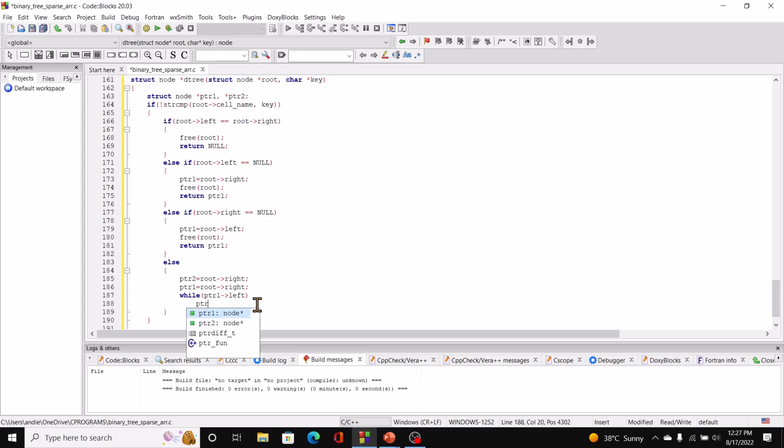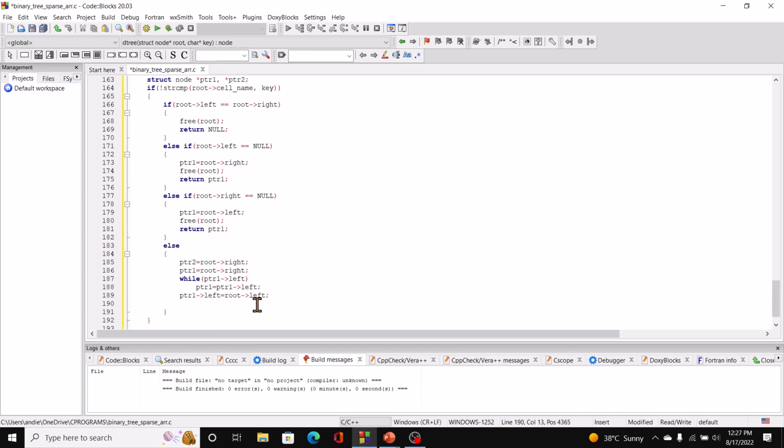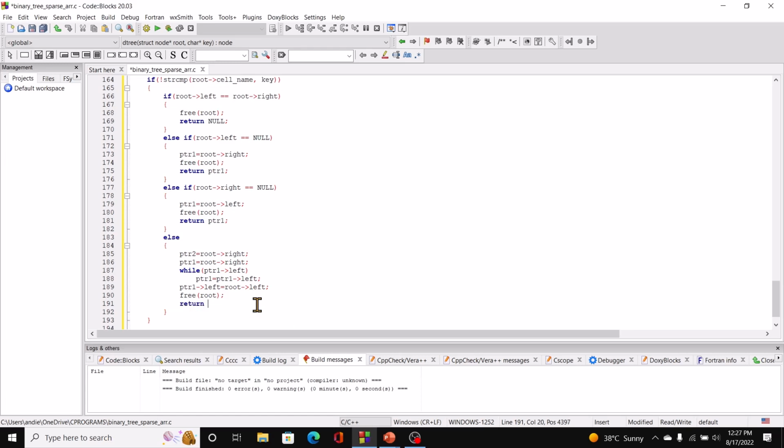So we just say ptr1 equal to ptr1 left. And when we found that null, we say ptr1 left equal to root left. And then we free root and we return ptr2.